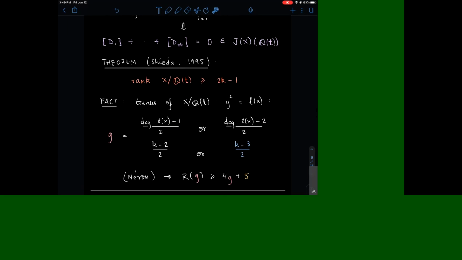So honestly, I'm not sure. To be honest, I have no idea which curves, if any, arise as modular curves in this method. That's not something I've thought about. But great question. Good point.